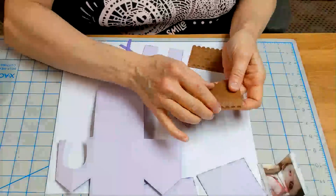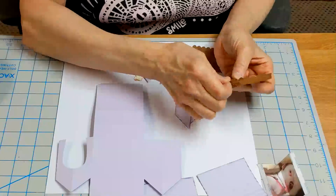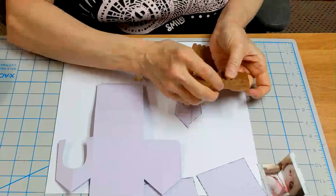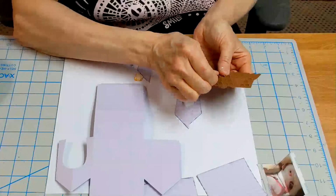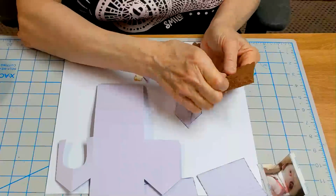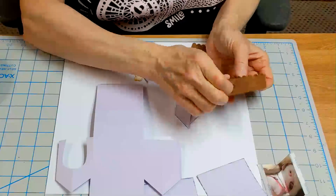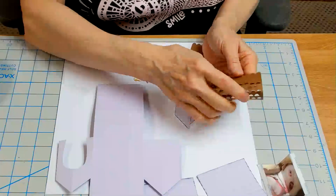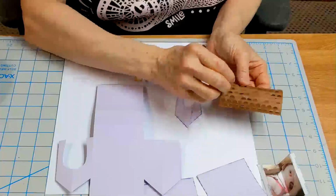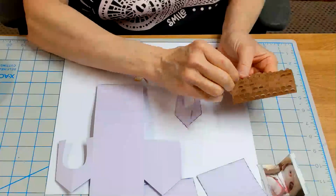The roof is probably the only part that's any time consuming with this. You just want to take these little shingles and bend them out a little bit. Okay. And if you just tilt it, you can get a hold of them. Let's see what we're doing here. I've already done the other roof because it's kind of boring to watch me fold up shingles. You can pause your video and catch up if you are doing it as you work along with the video. We're just giving a little dimension. Obviously, if you stick this in an envelope and mail it, it's going to lose some of that dimension anyway, but it just looks a little bit better than if they're totally flat. Although, quite honestly, it won't hurt if they're flat too.